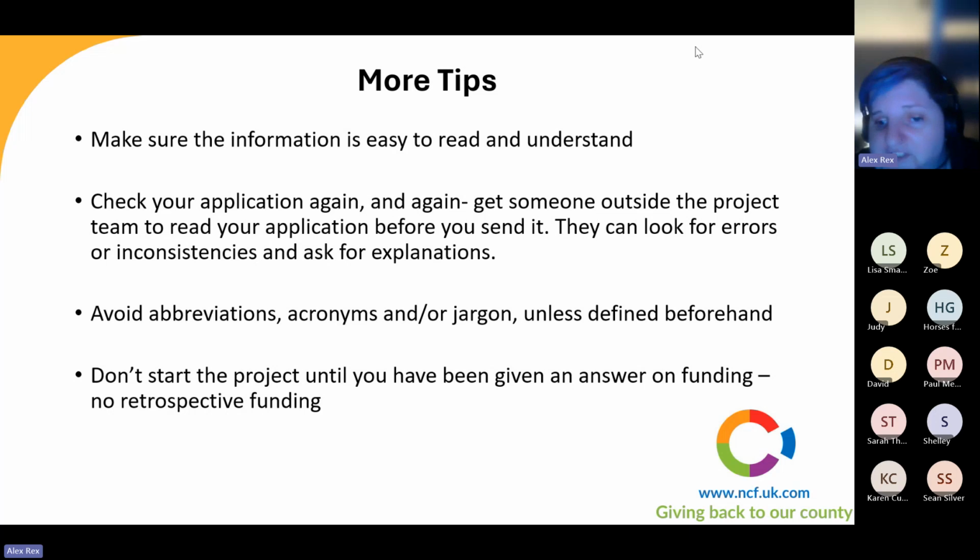And also, don't start your project until you've received an answer on funding, because if you start paying for things or buying equipment, the grant won't be able to cover it because there is no retrospective funding. So if you already go ahead and let's say buy a cooker for your project or some equipment for your sports club, before you've had it agreed that you've been successful, then the grant award can't cover it.